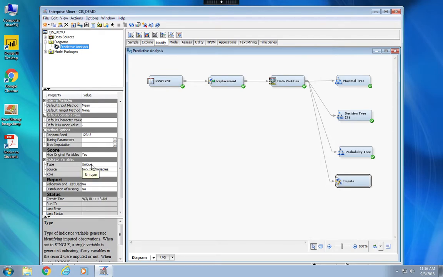So creating an additional indicator variable to indicate the fact that there exists missingness, it can convey important information. It can be highly correlated with the target variable of interest.